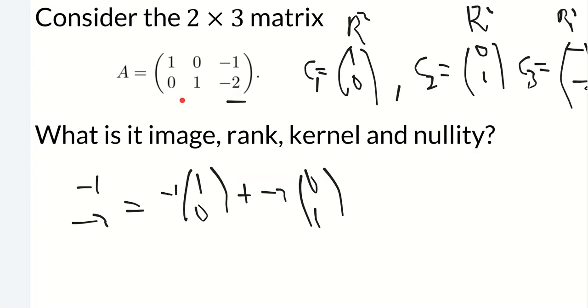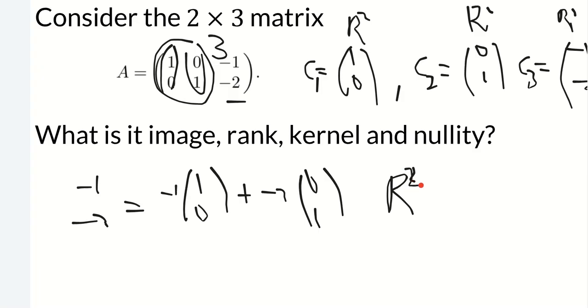So if you look at it, you see that with these two, I can get this, right? So my image is going to span this Cartesian coordinate, because I have three columns over here, which the dimension is 3, right? So if you look at it, you are going to see that these two I can use to get this. So this is going to be my image. My image is going to span this Cartesian plane.